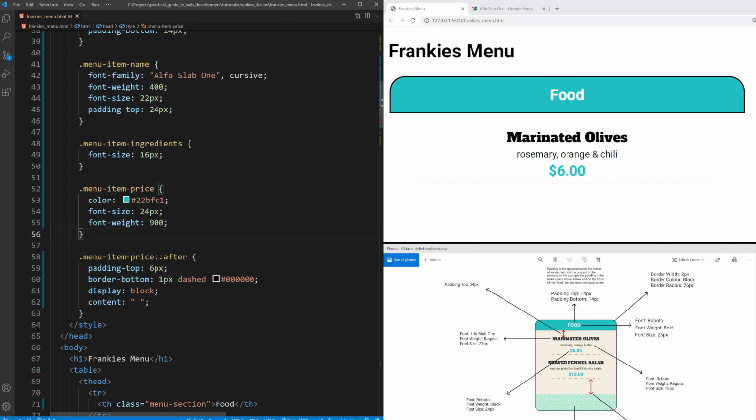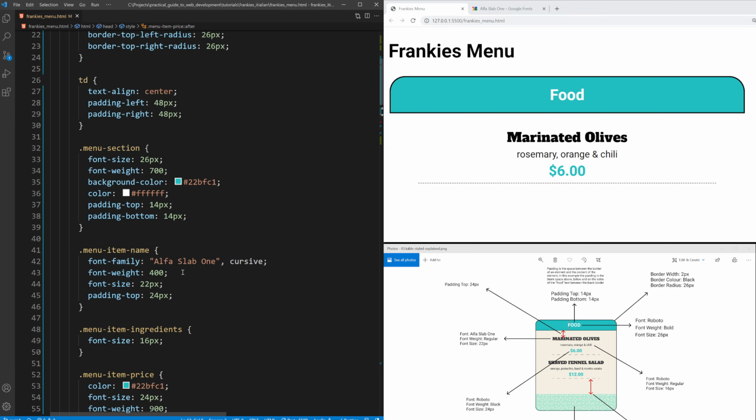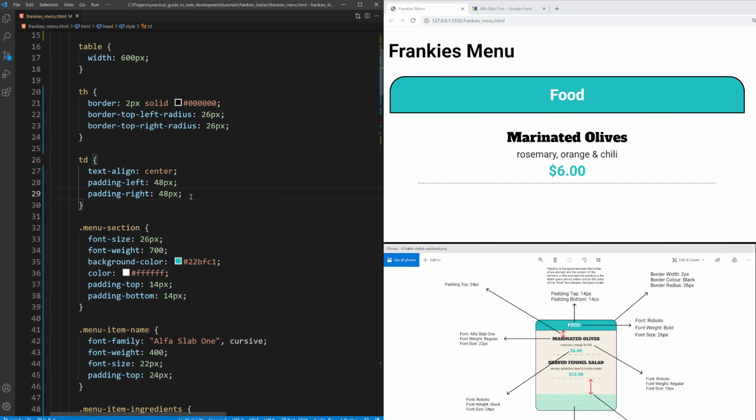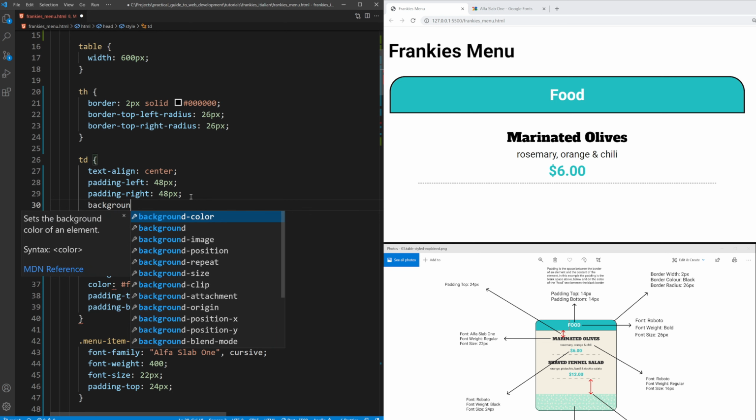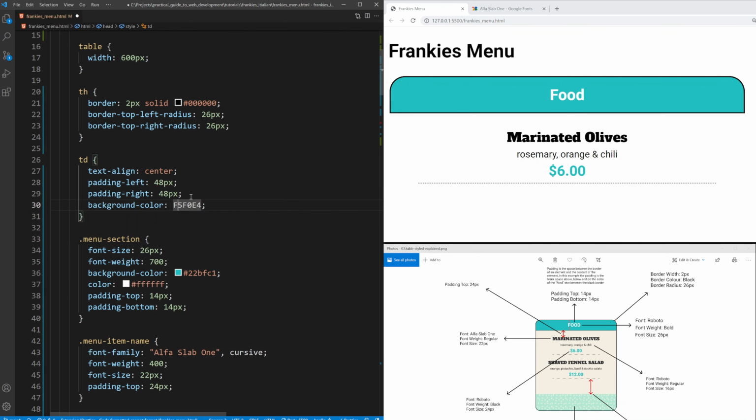I copied the background color from my Figma file. I'm going to paste it in, so you can just copy the code. We need to specify the background color on all our TD elements. We need to add the hash again, and hit save.